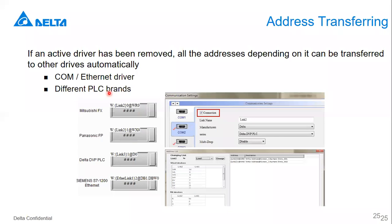But for these new features, it can automatically change to combine with the new device. So I think this is a very helpful function.